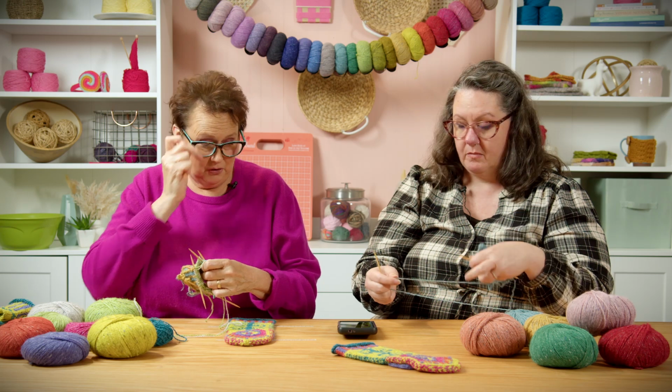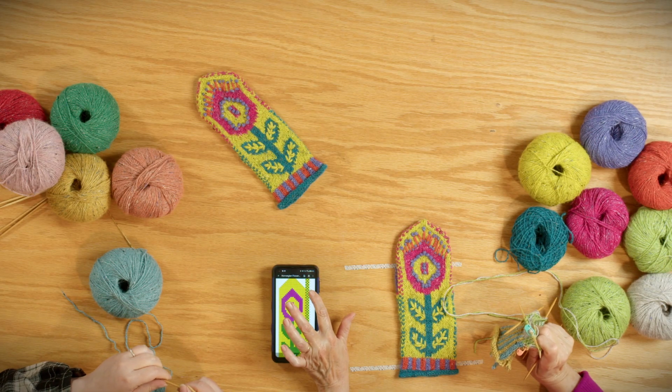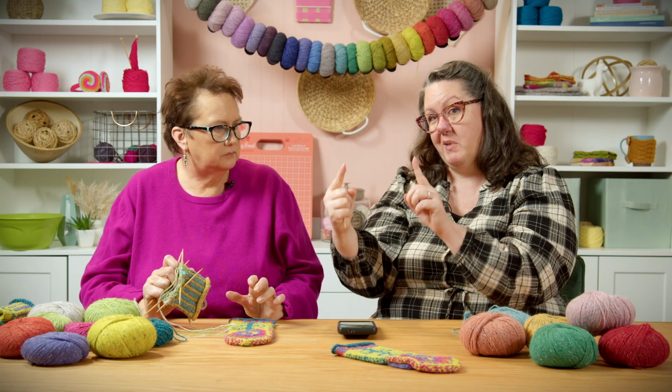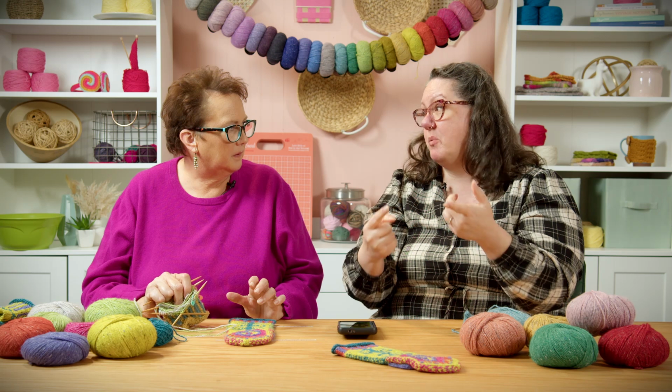So you're going to follow your chart, and you'll see this empty space when you look at your chart, and that means that you're going to do a decrease. That means the stitch disappears. So you're going to turn two stitches into one stitch. Right. So you're going to keep seeing the checkerboard, those three stitches keep heading upwards, and then the mitten chart sort of marches away from it as you begin to make that pointed tip.